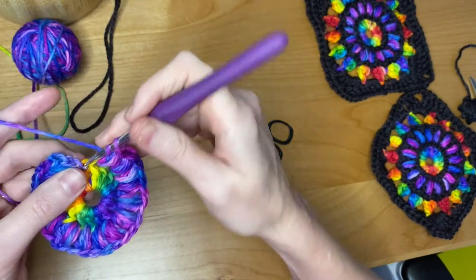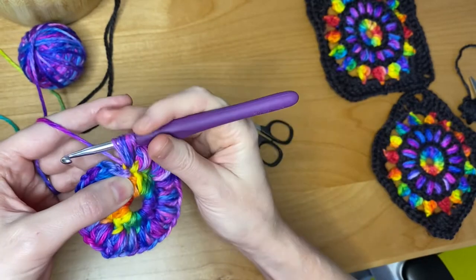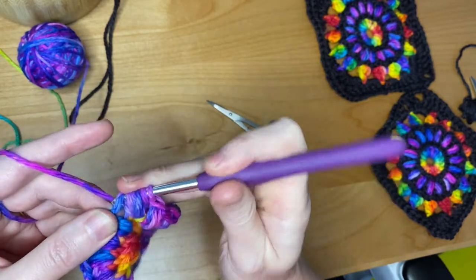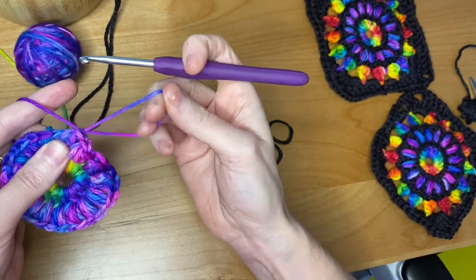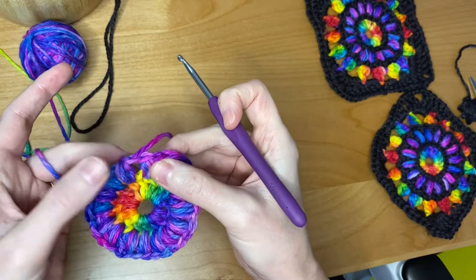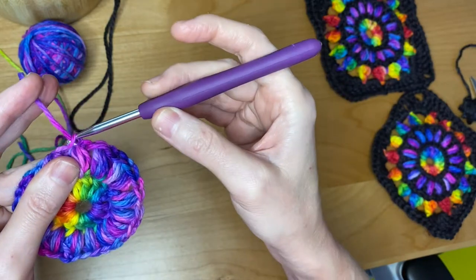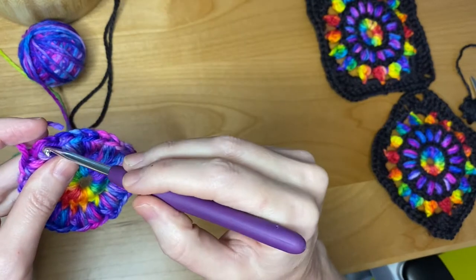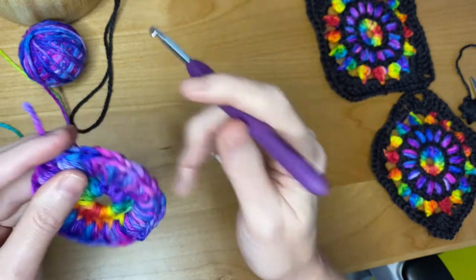Now I've got to the end, I'm going to go through, cast over one, go through, cast over two, and not do three. I'm going to go through the top of that chain, pull through all the loops, and the chain plus the two loops makes it look about even with the rest of them. And so it comes out not looking like you've got a chain stuck in the middle there. And now I'm going to crochet my, or pull my tail through and hide it neatly before I do the next step.